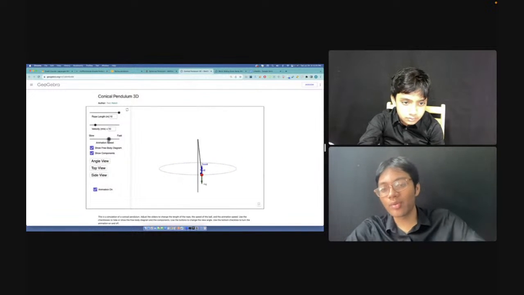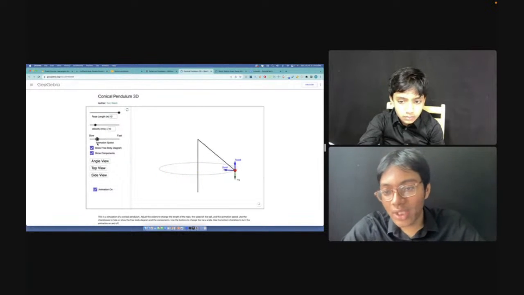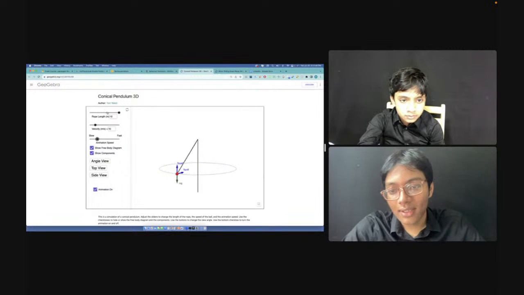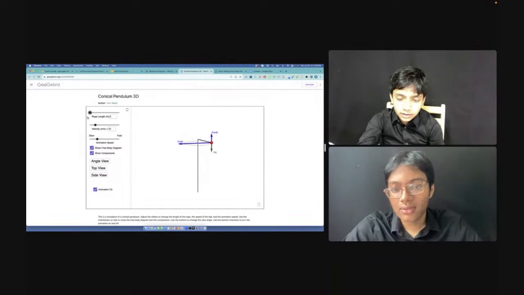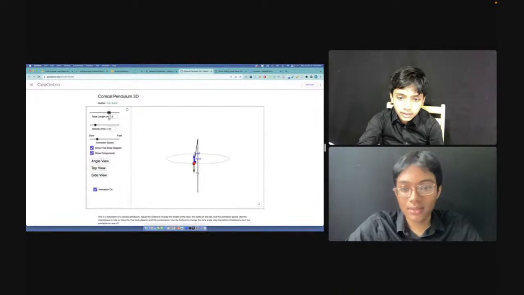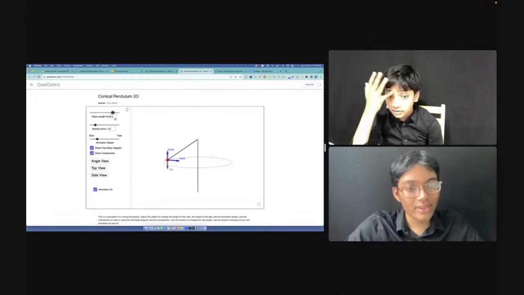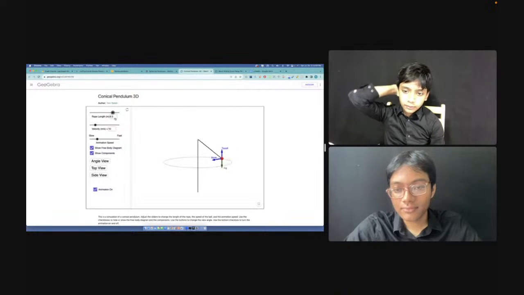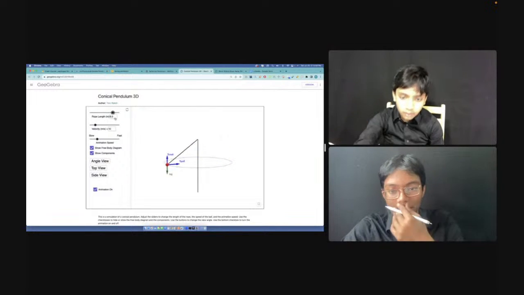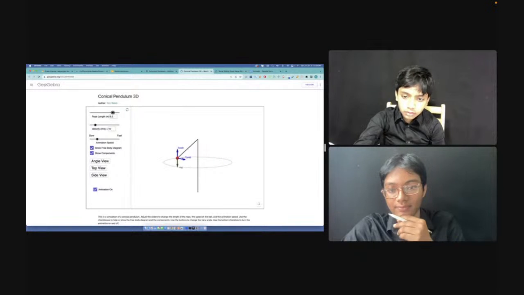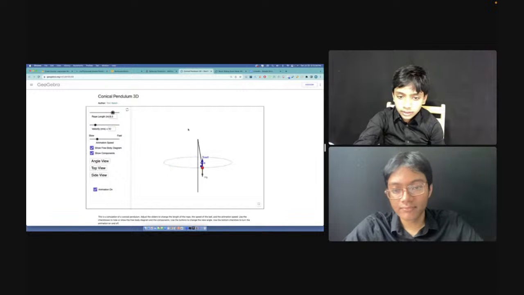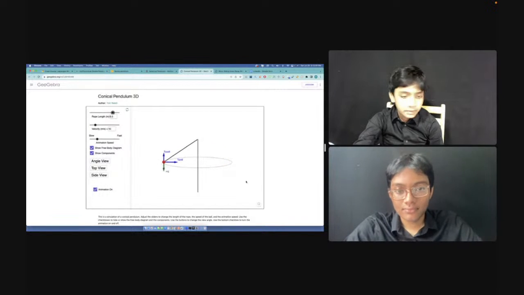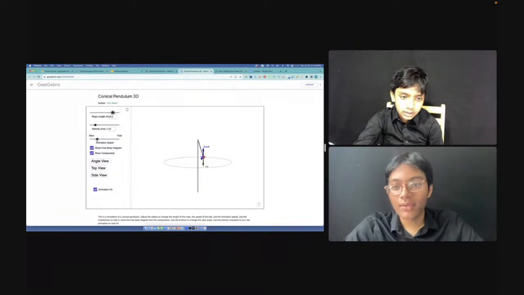Okay. Can you change the parameters around? What if you change the rope length? What happens then? It's been a long time since I studied AP Physics, but interesting. Of course, we have the centripetal force over here. T sine theta acts as our centripetal force. T cosine theta acts as the opposing force to mg, but not the action-reaction force, obviously. Okay. So we can go fast, super slow.